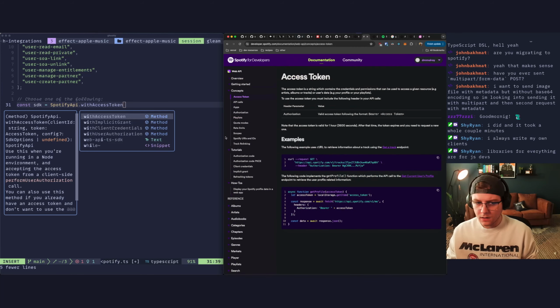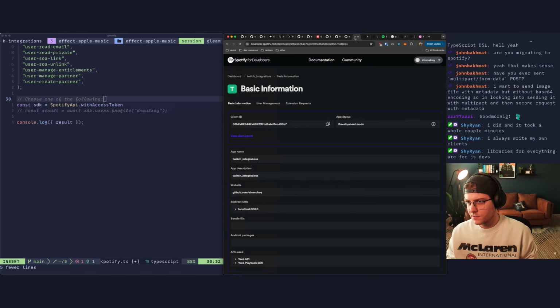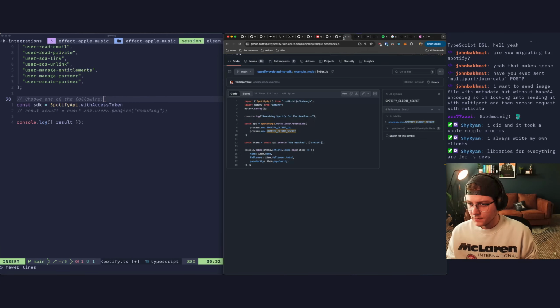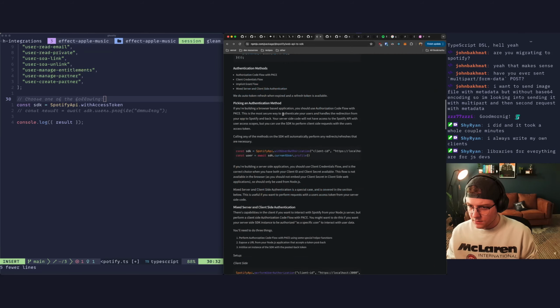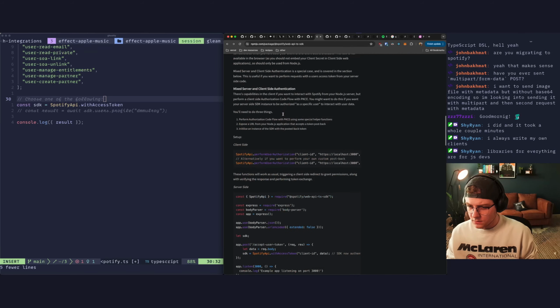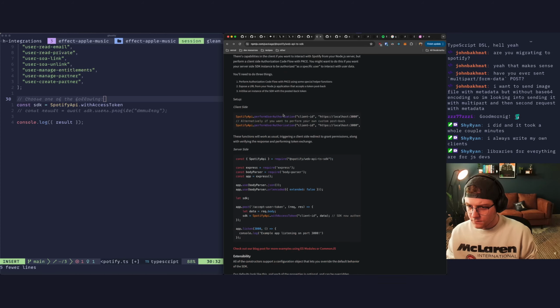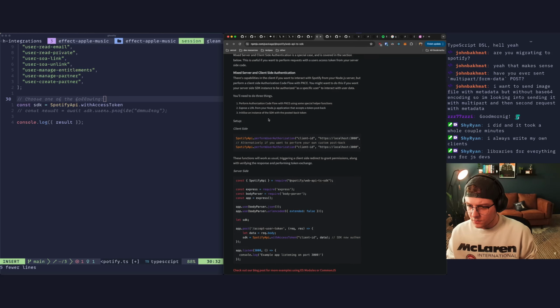All right, so we're just gonna copy and paste the express code. We're gonna do this the easy way. Where is it? Is that in this docs? Set up client side, server side.